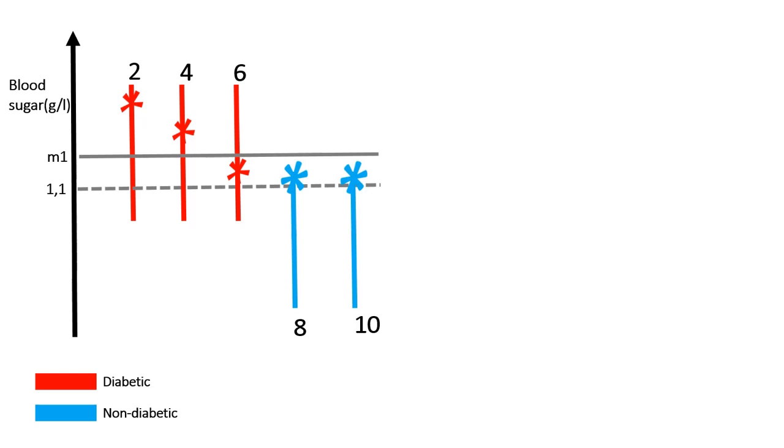We'll try to recheck their blood glucose levels. So now let's assume that we even refuse to give these subjects the treatment, okay? Let's assume we did not even give them any treatment. Based on what I've already explained about regression toward the mean, what that means is that subject number 2, even though he's diabetic with a very high blood glucose level, after some time, there is a high probability that the next time we'll be measuring his blood sugar level, it might decrease towards what? 1.1.